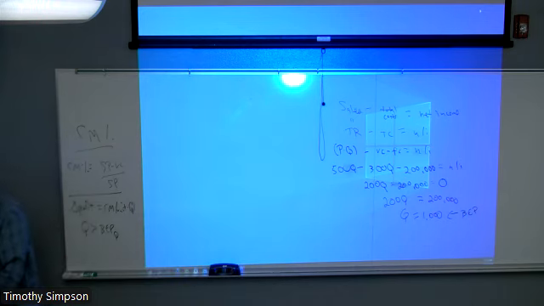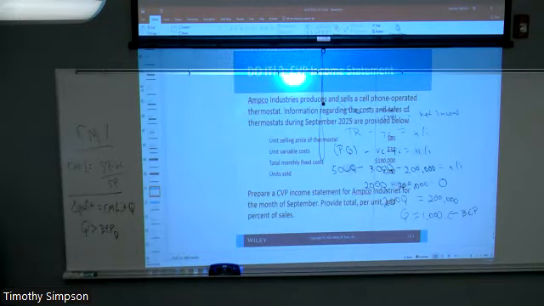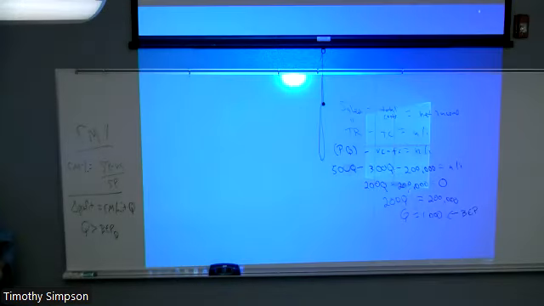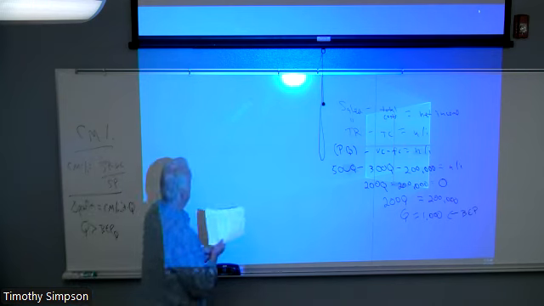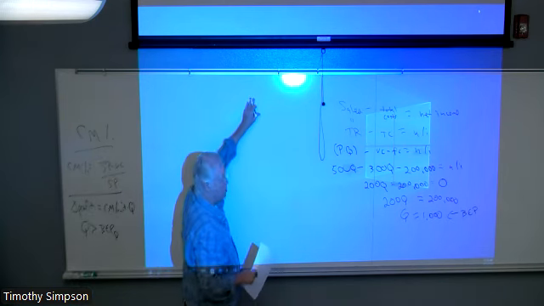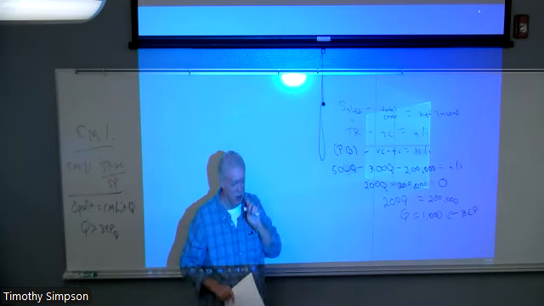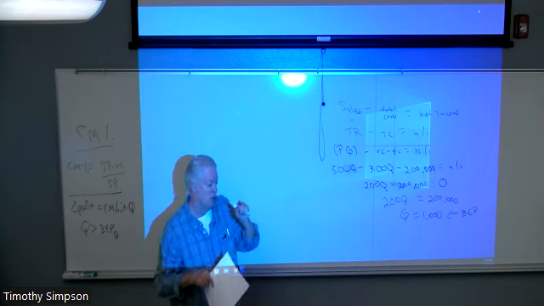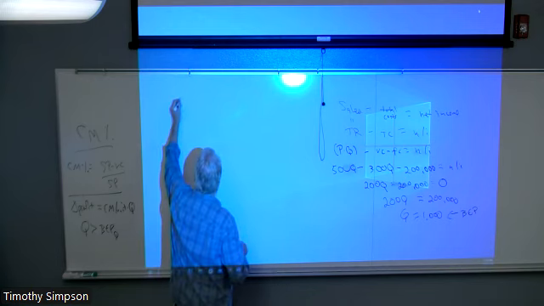We're given in this particular case, let me just bring it up here. I want to make sure. Okay, $85 sales price. Okay, so all right. So let's do a CVP income statement, which again is not a GAAP prepared statement. It's a statement that splits up fixed and variable costs. And so let's do sales first.